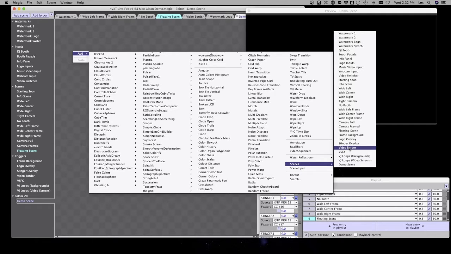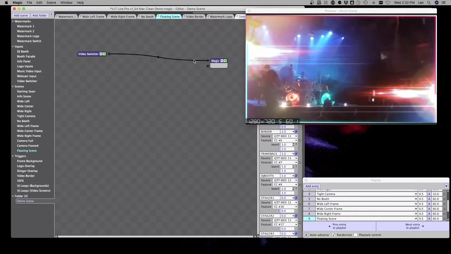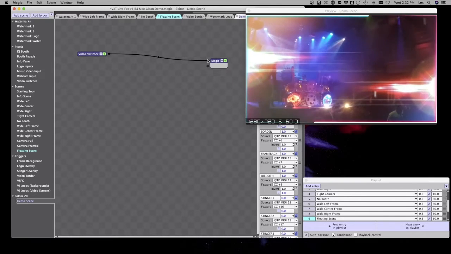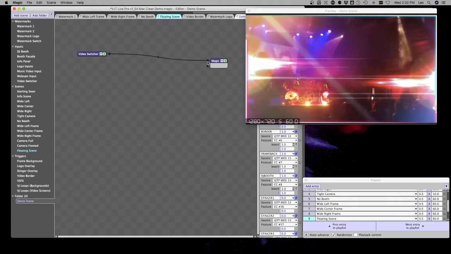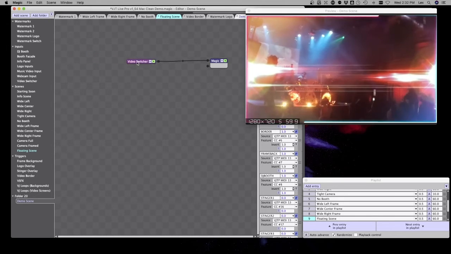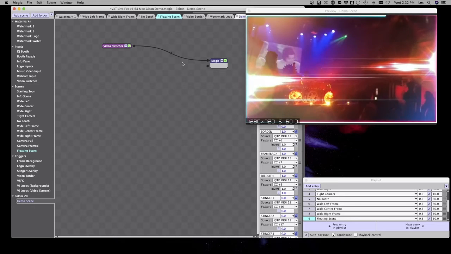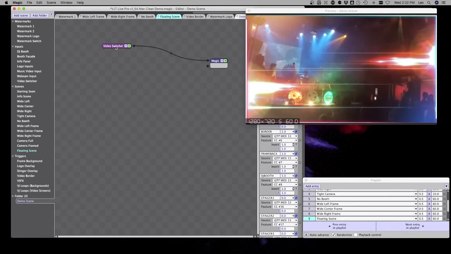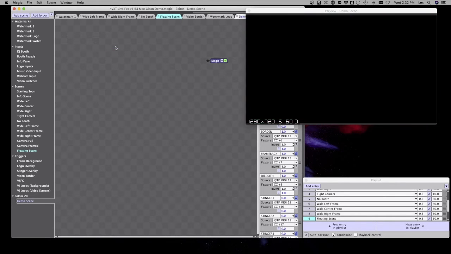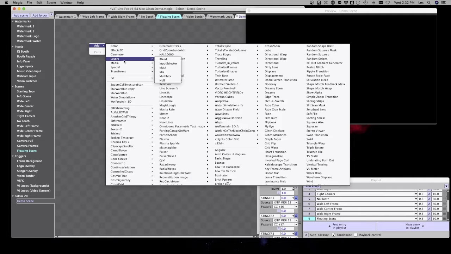So we are going to put in a video switcher. You can see when that connects it, the second it touches that, it is now connected. And again, the video switcher is the scene that I built over here. But actually, let's even go back further. Let's actually take the raw NDI siphon input.